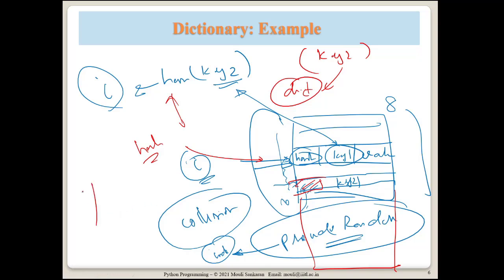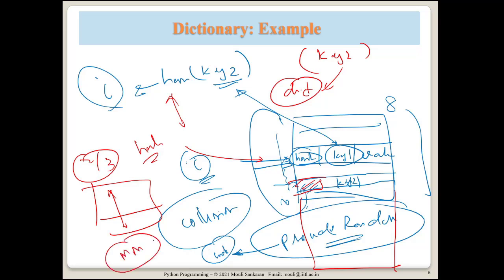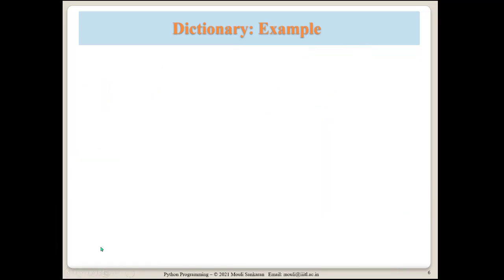This increase in size does not happen when the dictionary is full. It will happen when two-thirds of the dictionary is full. It's like a low watermark or high watermark. Normally, even in memory management in operating systems, this is followed. They don't allow anything to be completely full before taking action. Even garbage collection happens the same way. So when two-thirds of the dictionary is full, it will start expanding the dictionary table size and growing it.